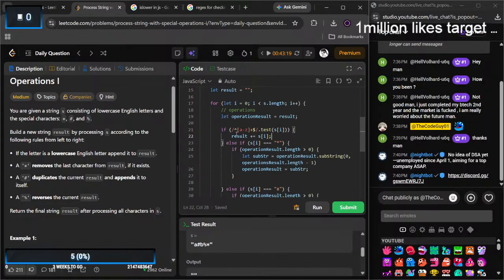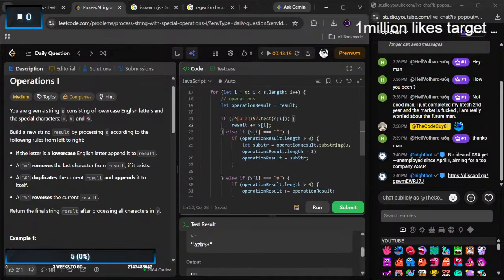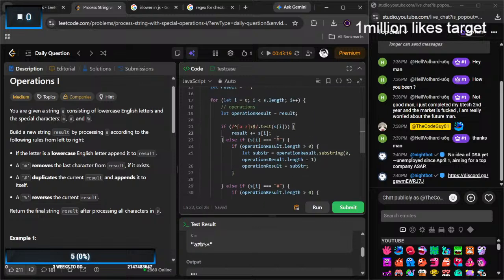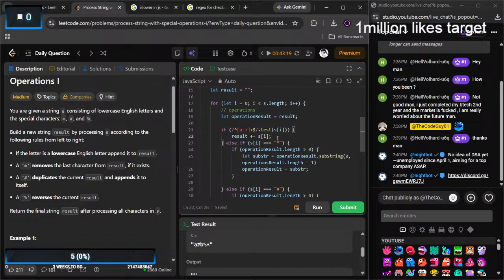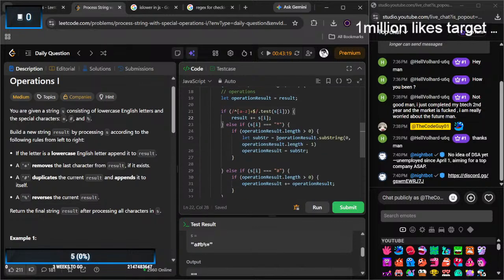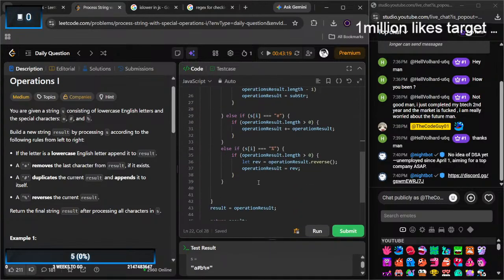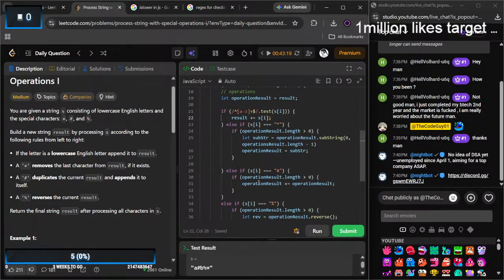Do I really need to put my result back inside my operation dot result after appending this thing again and again? I have to do a lot of stuff. Or will it work like this normally? I did some shitty thing right now. I need to figure out what is wrong.